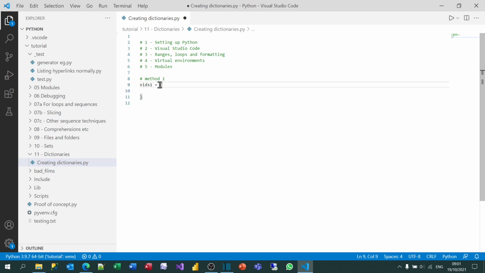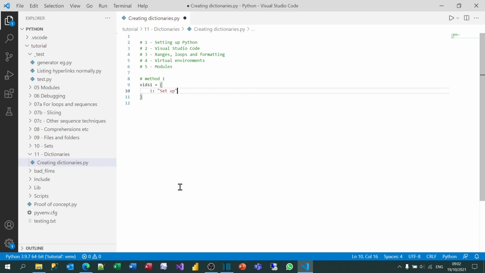And I taught you in that tutorial that when you put curly brackets in, you're creating a set. Well, it's all down to context. Python will determine from what you write inside the curly brackets what you're trying to do. So the syntax we're going to use is we're going to put the key, which is how we look up the value in the dictionary, then a colon, and then the value.